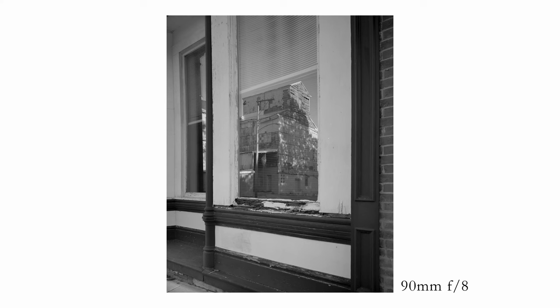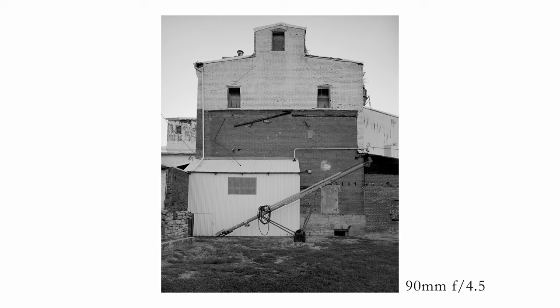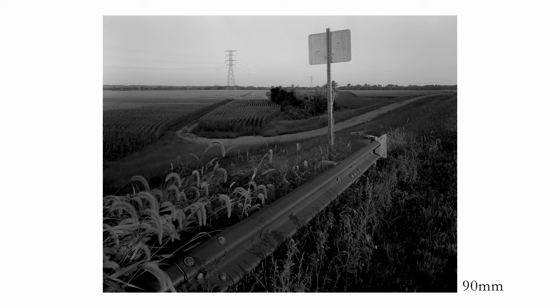I made some work with it and was pleased — the photos turned out pretty nice. Then I thought maybe I could get the f/4.5, a bit more money but obsessively large. I tested it in the same dining room and could actually see things, so I took it out — but it was so comically large and heavy and weird to use compared to my 135 that I didn't like it. I already sold both of them and realized I like to keep my gear minimal, with one thing to make work with.